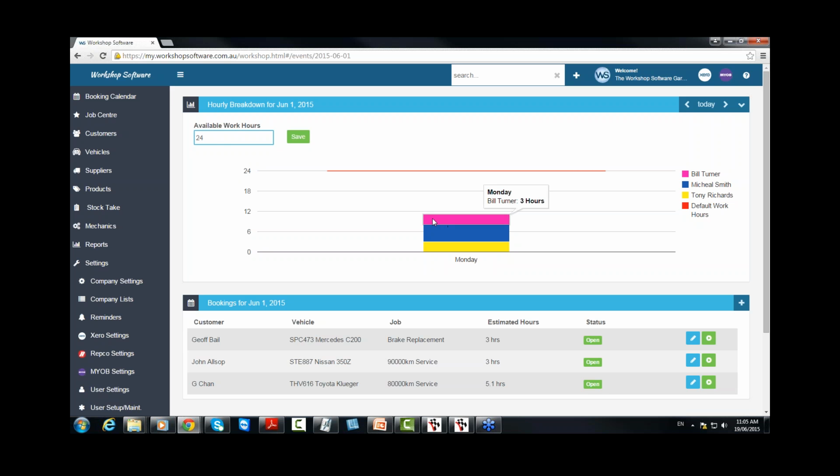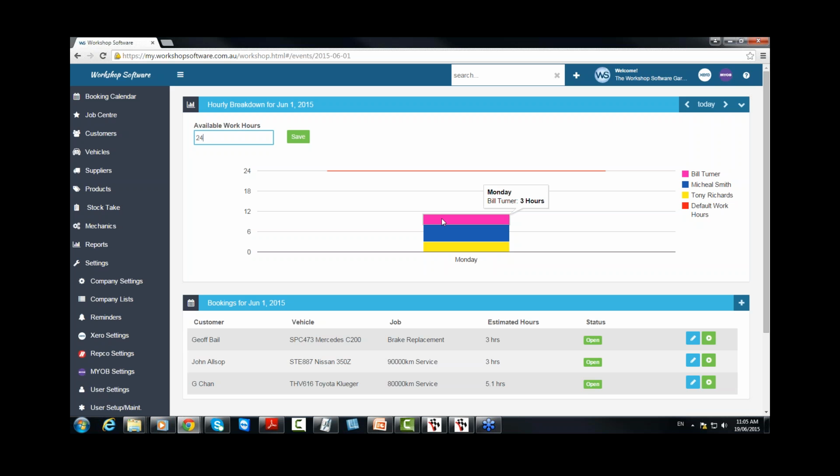If I hover over the pink, we can see the pink color refers to Bill Turner, who's our mechanic. Bill Turner has 3 hours allocated to him for this particular day.